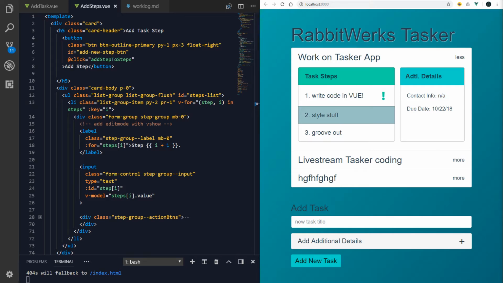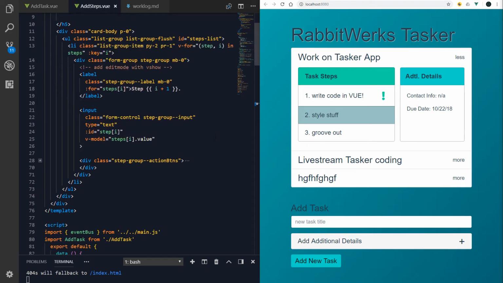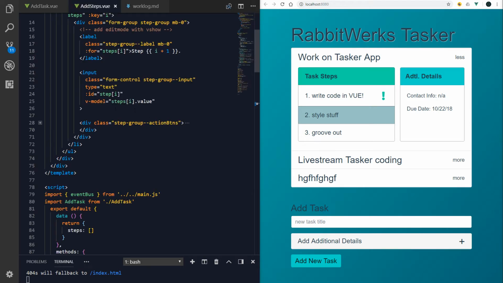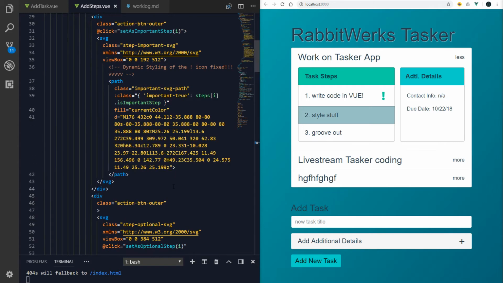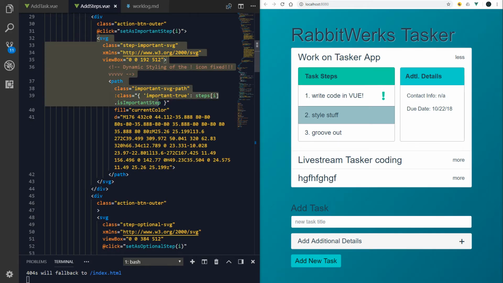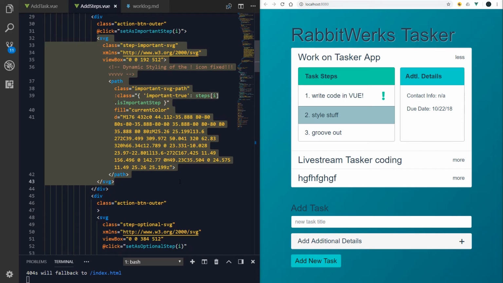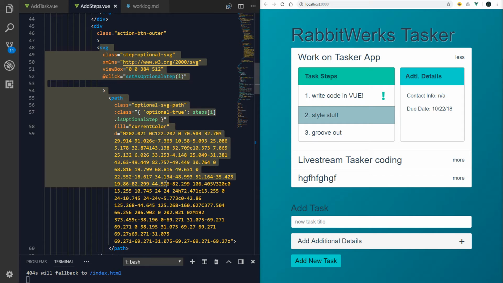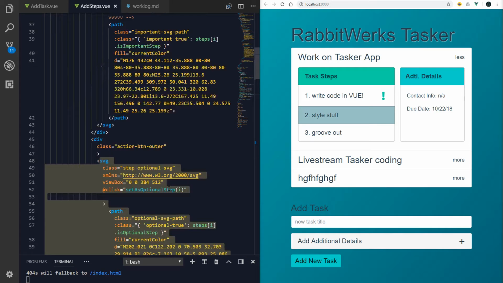And let's take a look and see what we want to do next. So we could break out these SVGs into their own components. So this is the exclamation mark, and here is the question mark.